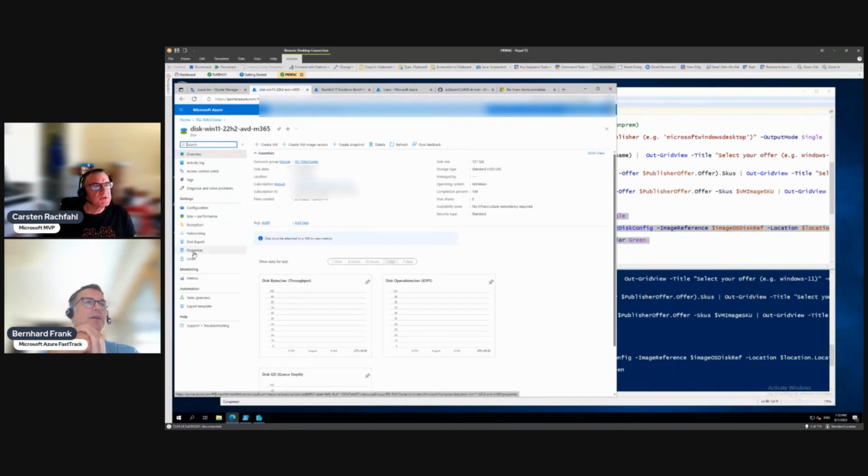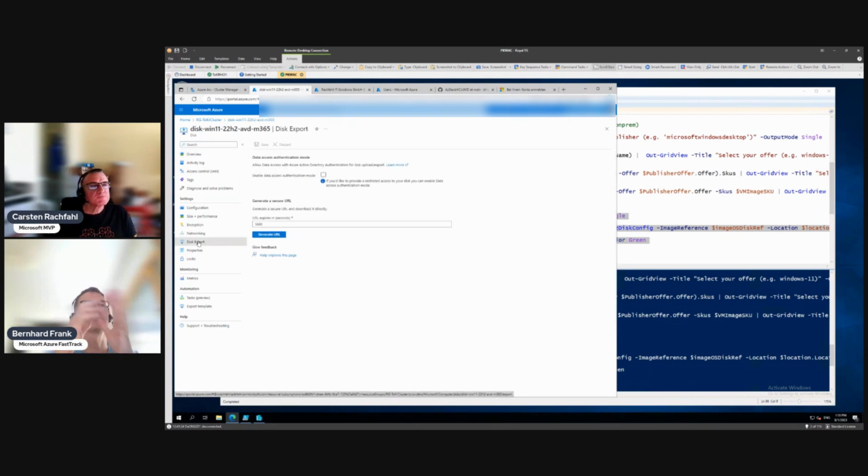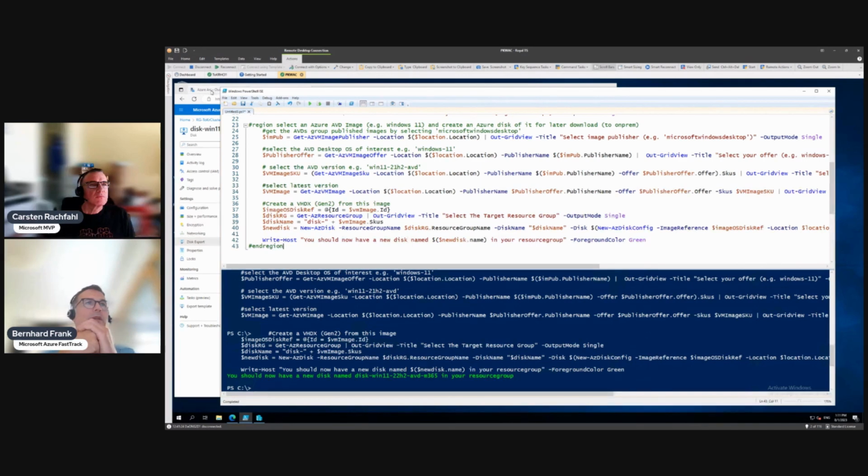Disk export, one down. There. So this would generate a URL, a temporary download link that you could use for downloading that disk, right? But I also have a script for that, which you could use for doing it. So either hit the download button there, or just load up the second script.